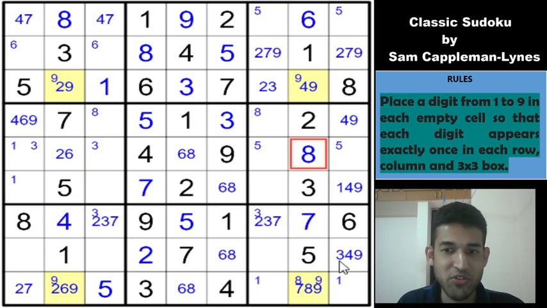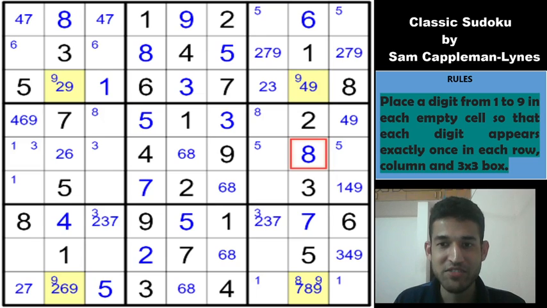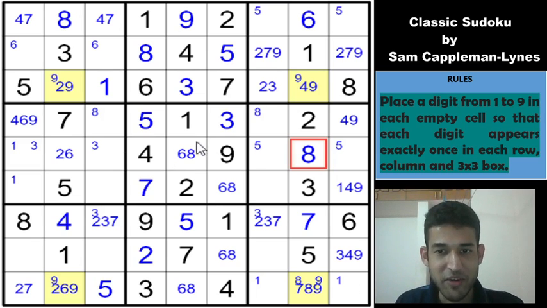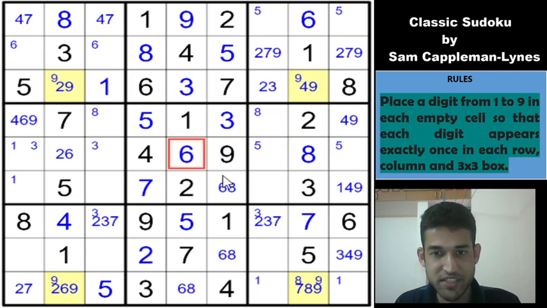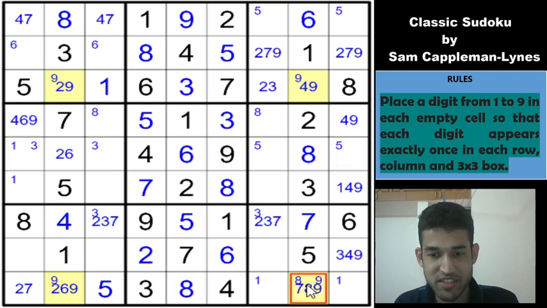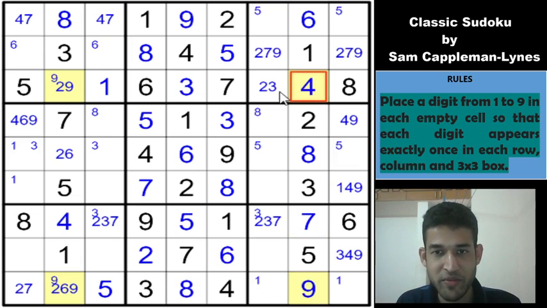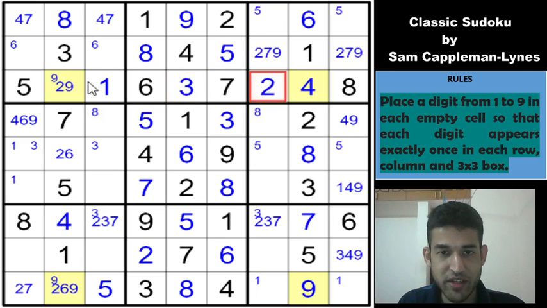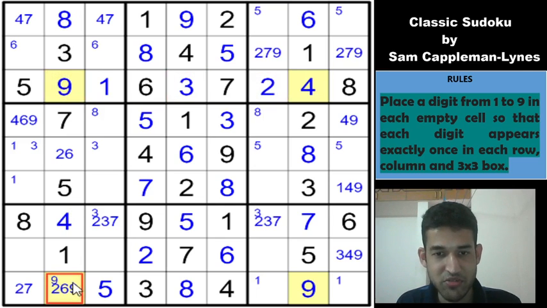Now we have set the Sudoku on fire, guys. The 4th X-Wing has finally, I think, brought the Sudoku close to completion. I'm seeing a lot of digits already. So this 8 gives a 6 here, an 8 here, a 6 here, an 8 here. So this is not going to be 8 or 7, so this is a 9, which means this is a 4, and this 3 gives a 2 here, and 9 here, and this would be a 2 and 6, right?